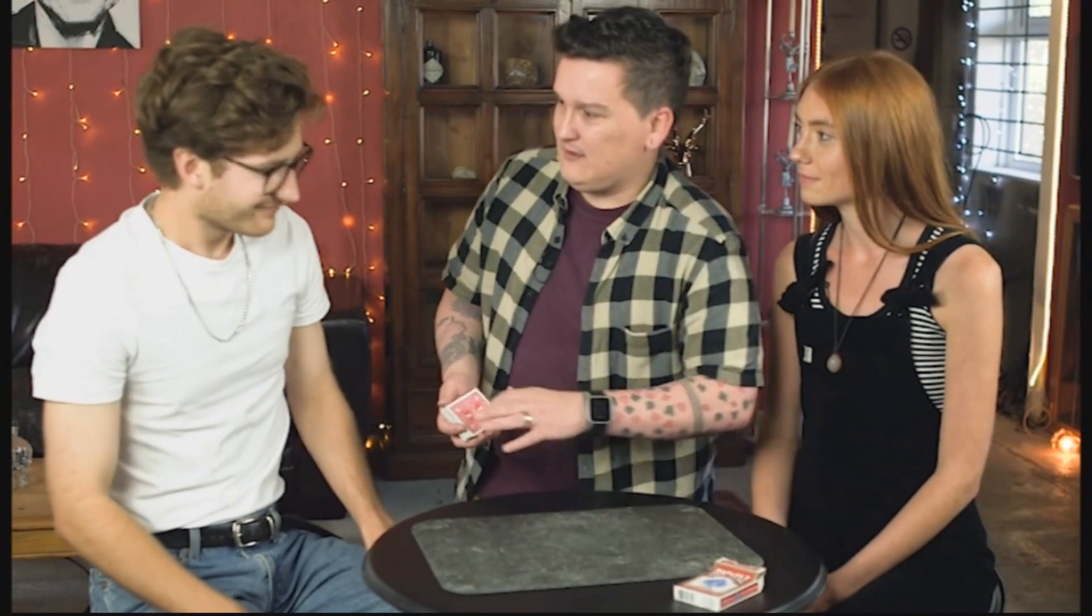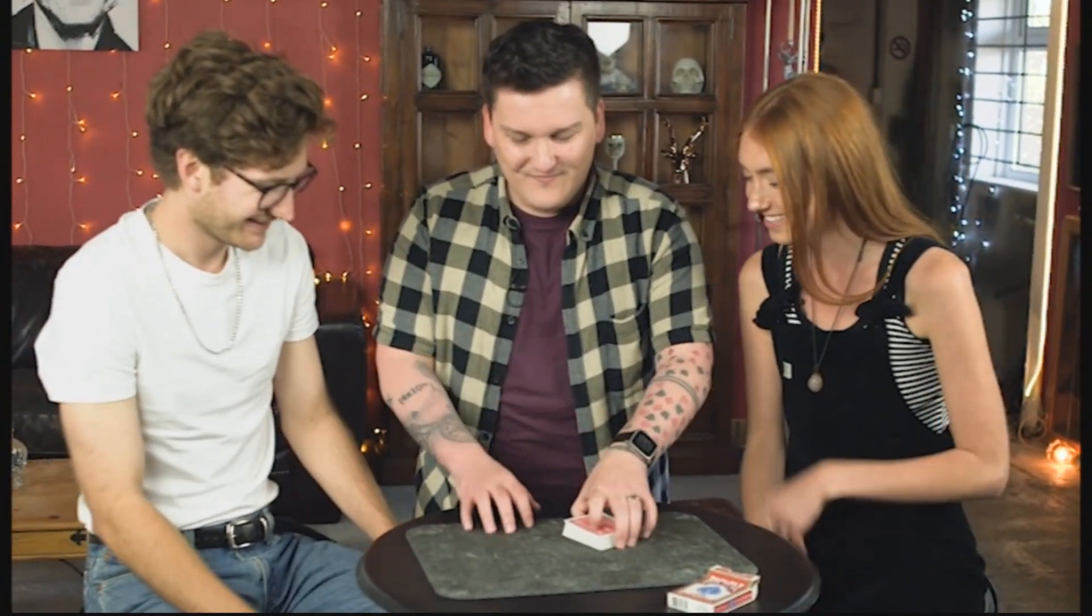And then the last trick is called be safe. You show your audience a cigarette lighter and the little no one under 18 sticker that's glued to the bottom. You then use your thumbnail and instantly show how it's easy to slide the sticker cleanly off. They see the sticker in your hand and then in a blink it flies back and adheres right back on to the lighter. You can hand it out and it can be examined.